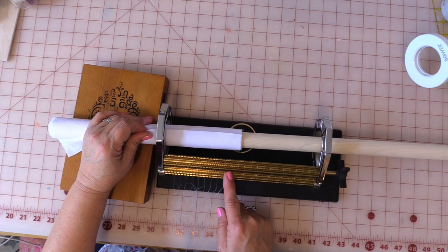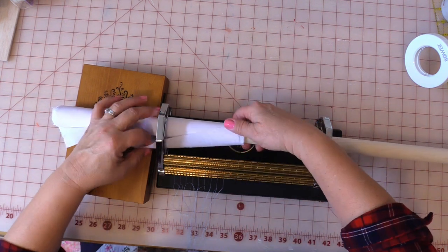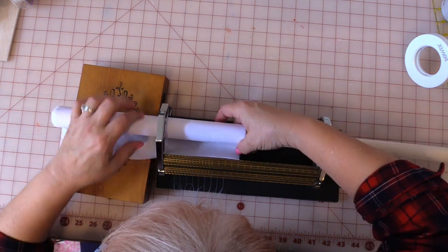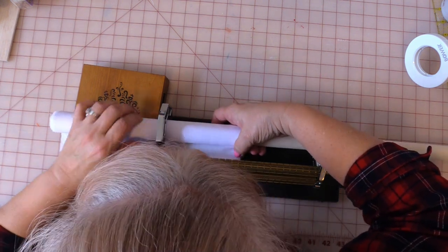Right here, so it's two grooves up from my last needle right here. And that's where I want to start, and I'm going to get the fabric in there like so.